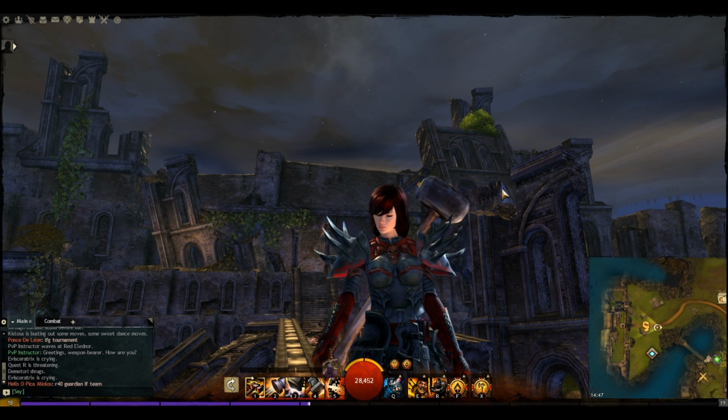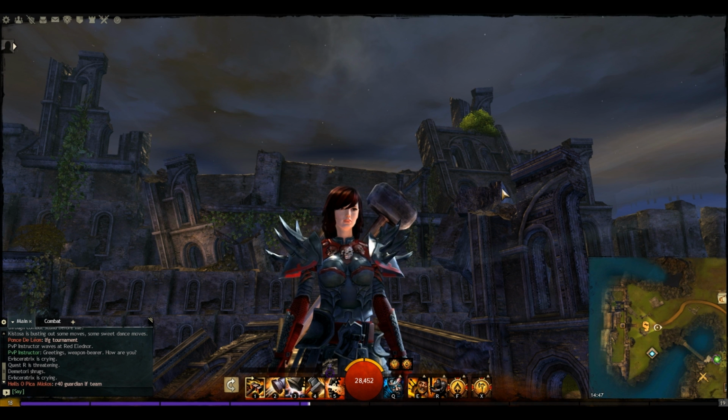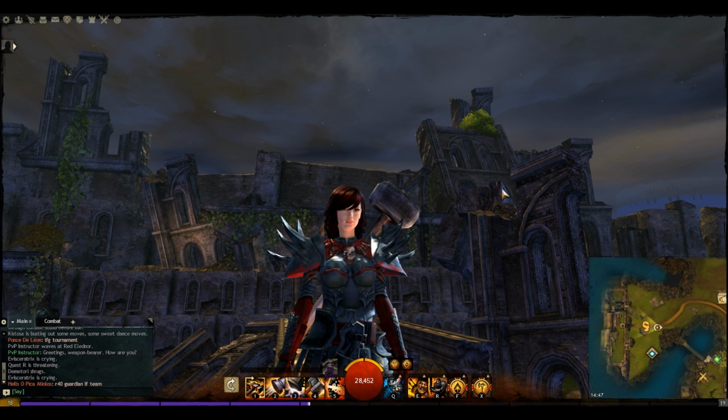Today we've got a Burst Hammer Warrior build. It's a roaming build and it's the start of our week looking at roaming. On Wednesday we're going to have another video checking out how to roam in depth, looking at different maps, different builds and stuff like that, how you can create your own builds. So don't forget to check that out this coming Wednesday.